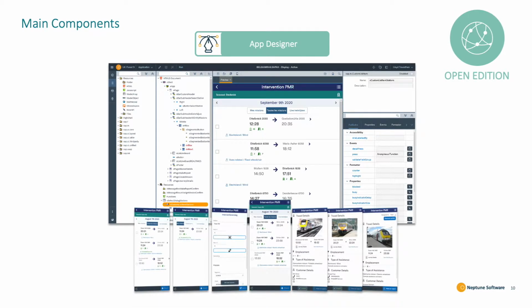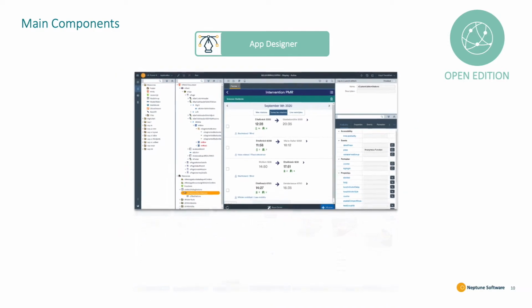Next, the App Designer. This tool empowers developers to create HTML5-based apps utilizing over 200 OpenUI5 framework components. These range from basic elements to complex UI patterns that can be used out of the box or extended to meet any requirement. It's simple to use, and it's easy for developers who are familiar with JavaScript and common web standards, enabling fast API integration with no-code data binding.